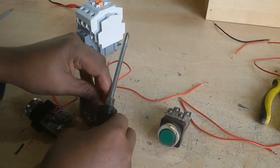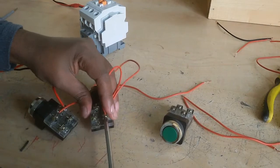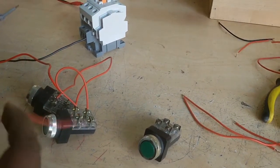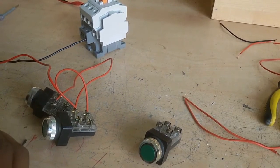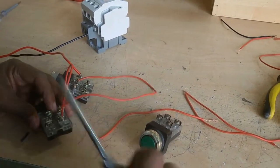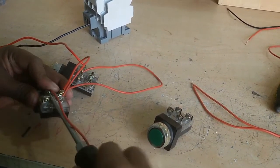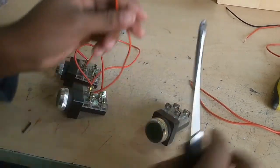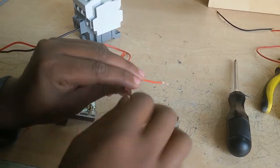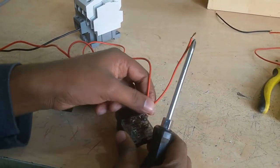Now I connect the NO side. On the other side of this jogging switch NC, I connect a new wire. On the other side of this wire, I add a wire. This wire connects to the start switch NC.